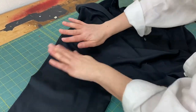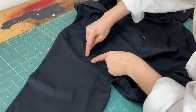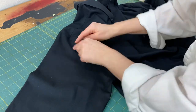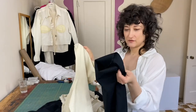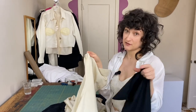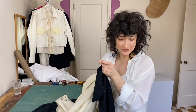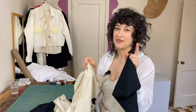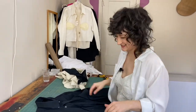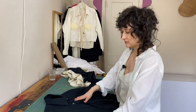So anyways, all that to say, I think I'm also going to cut about 3/8 of an inch onto the sleeve sections. So I have the raw edge of the sleeve and the shirt. And I'm going to serge the edges because I'm a freak, but you can just get right to sewing them together if you want. But I'm going to serge them and then pin them and sew them. Oh, wait, sorry, one more thing. You can do the same thing for the other shirt.